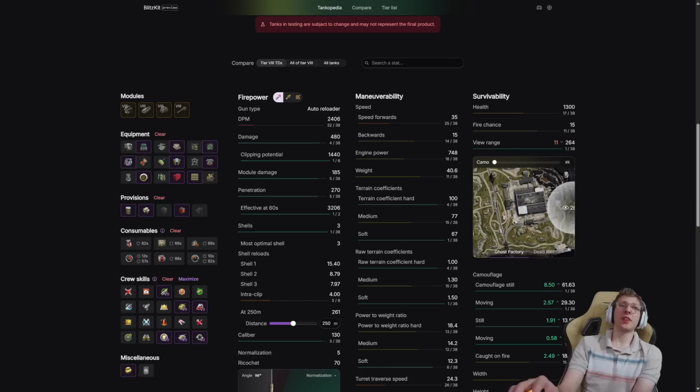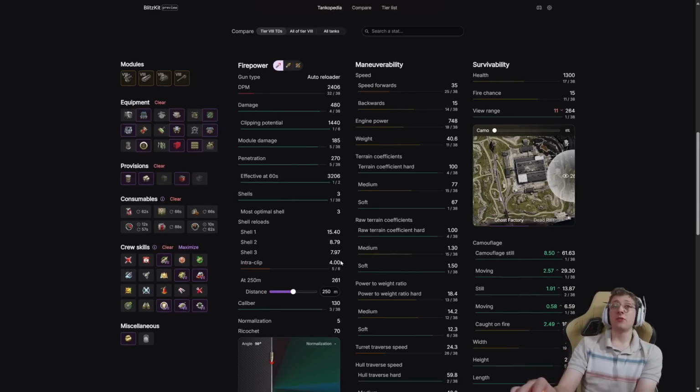Let's start off with the clip, right? So shell 3 gives you 7.97 seconds of reload. And you have the 4-second interclip.